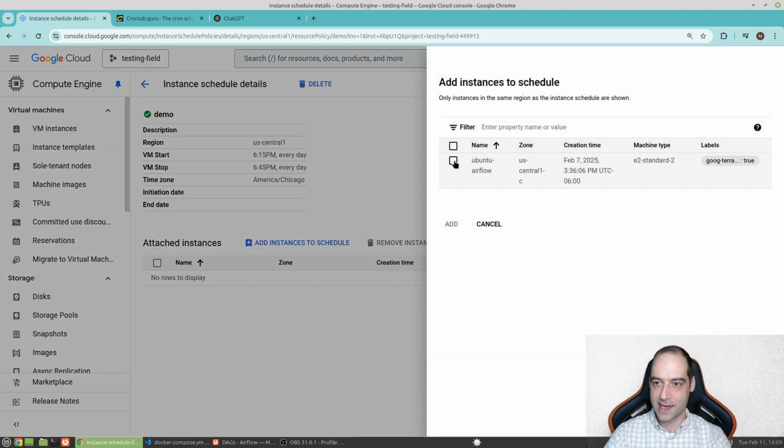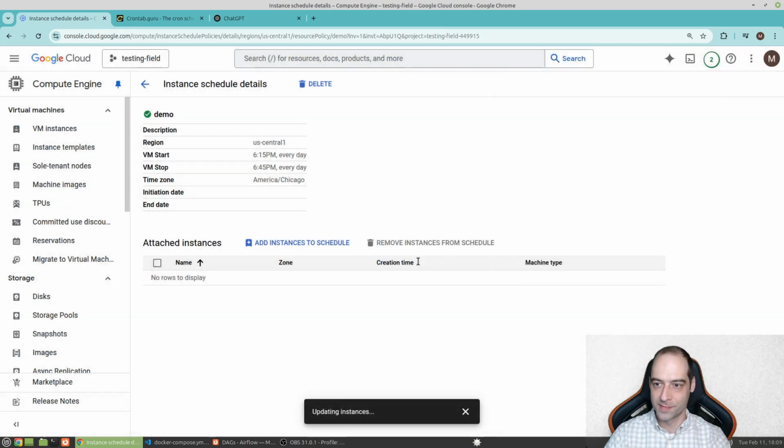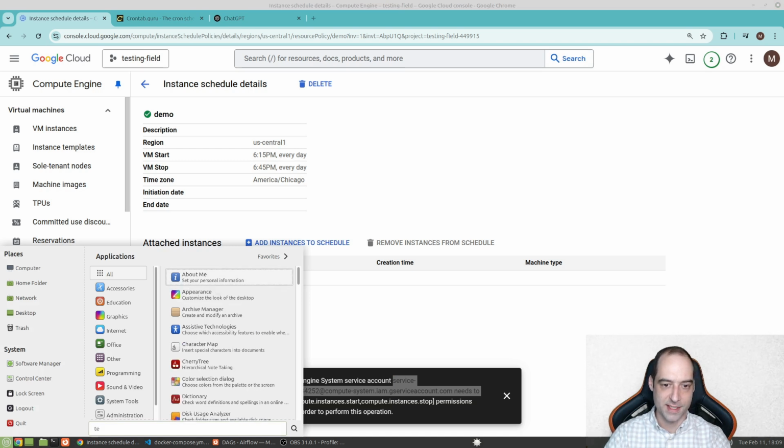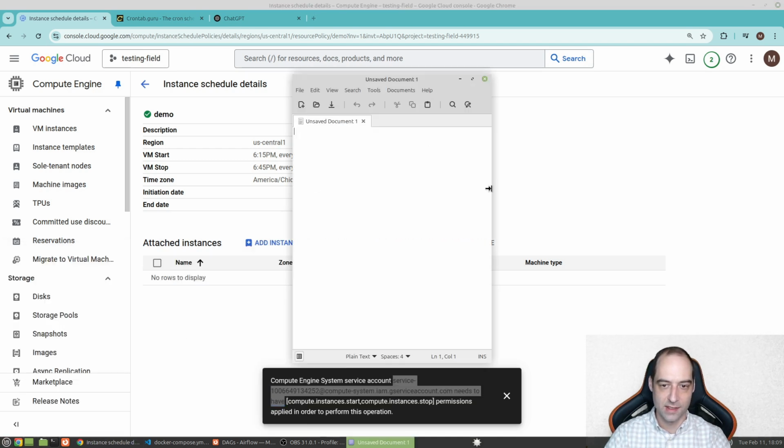So I want to add Ubuntu Airflow, and then, oh no, compute engine system service account, and we're given the service account here. It needs to have start and stop permissions. Okay, I'm just going to copy this, and let me open up a text editor just so we have that.